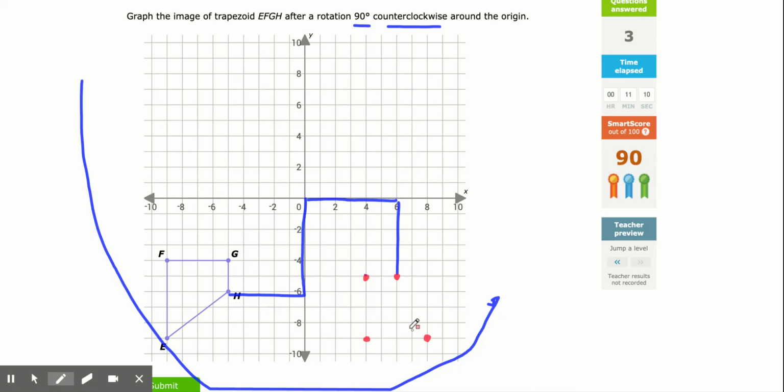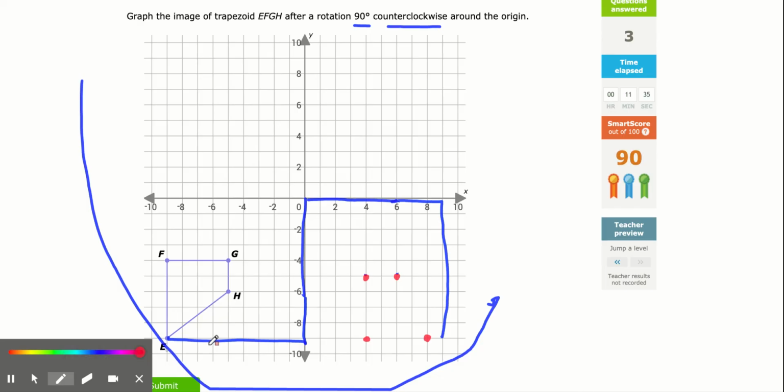And if you're uncertain if that's the right one, you can always take the time to just think of this line going further out to 9 and then over to -9. So -9, -9. If I rotate it, it's going to go out to 9 and down to 9. And guess what? I did put it in the wrong spot. It's good I used that little rule of that rotating L. That's the correct spot, not that one.